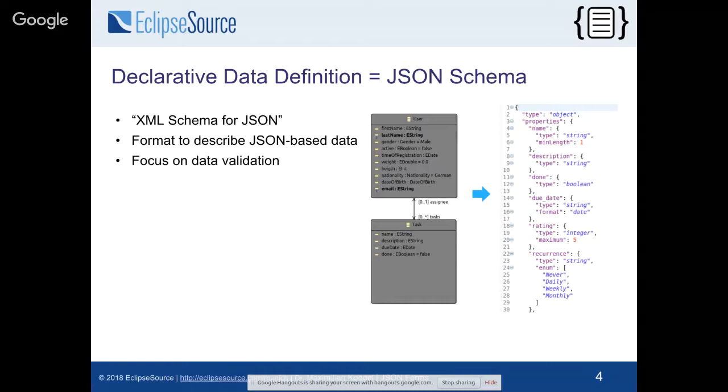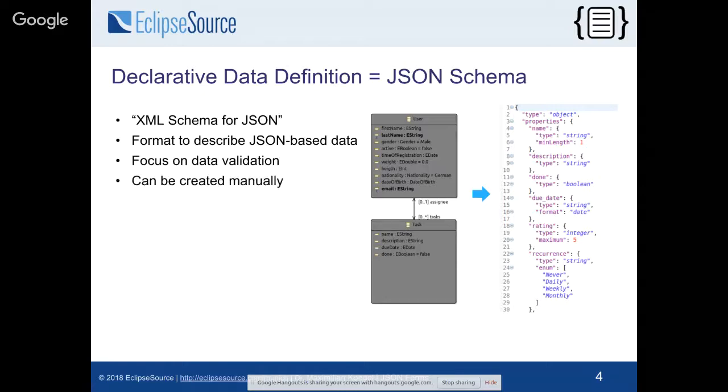So it also supports syntax for describing not only that, for example, the property name. You can see that on the right-hand side. Guess you can see my cursor, that the property name is a string. You can also say, well, this string has a minimum length, or it has a maximum length, or a number can be formatted in a certain way, all those things.